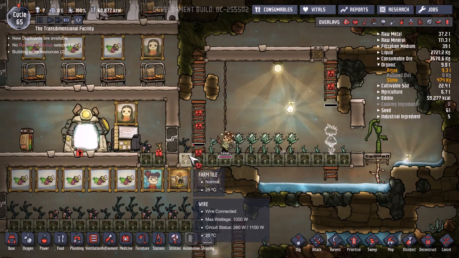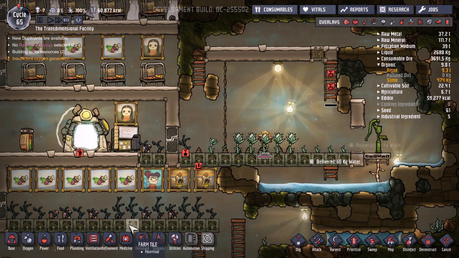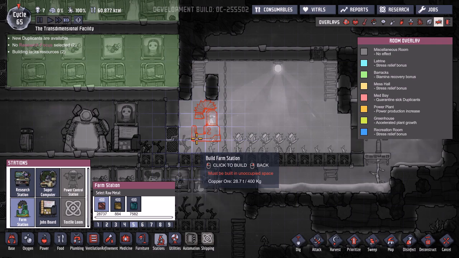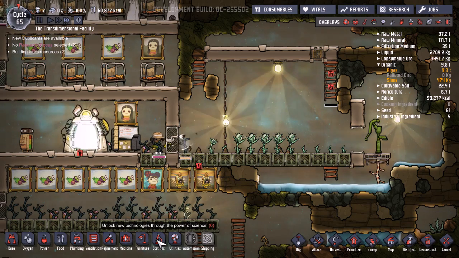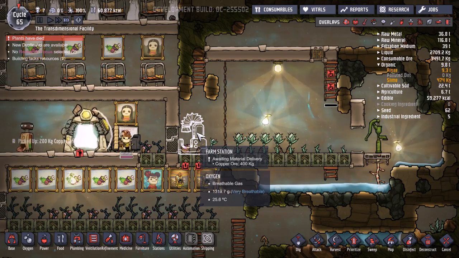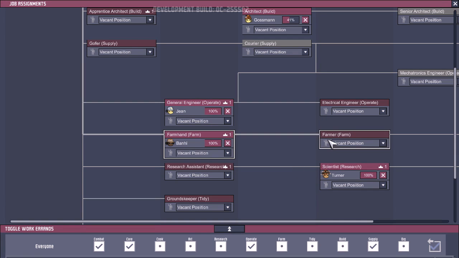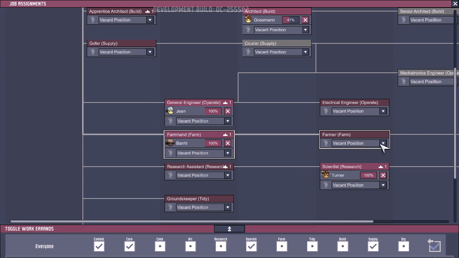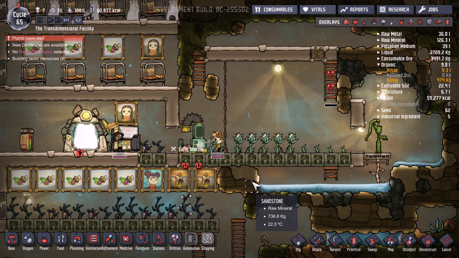A little bit of delay. Dig that up. Be able to toss this farm station here once that's dug. And this farm station, brand new, don't know how it works, but we can boost our farmhand to farmer. Farmhands can't run it. Farmhands can get the micronutrient fertilizer crafting. So that's what we'll do for Banny. Bump her up. And then we'll just watch how our stress shoots through the roof or something.